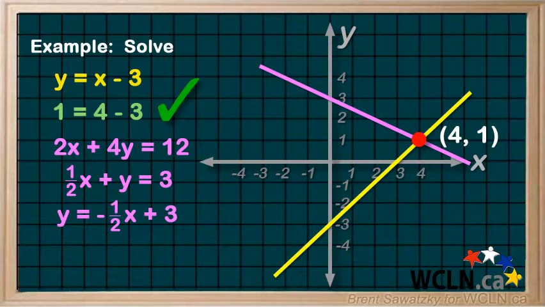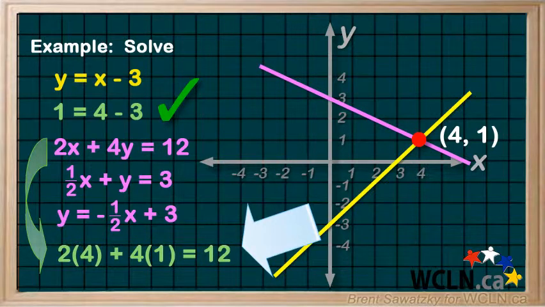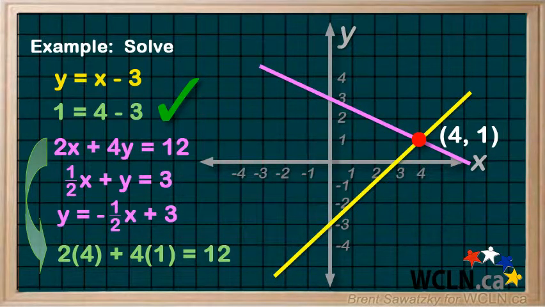But, this also has to work for the second equation for this to be a solution to our system of equations. They both need to pass through this point. So, let's try the second. Substituting 4 in for the x and 1 in for the y. On the left, we have 2 times 4, or 8. And 4 times 1 equals 4. And 8 plus 4 equals 12. So, 12 equals 12. Yes. So, we know that the second equation also passes through that point. And we've confirmed our solution.